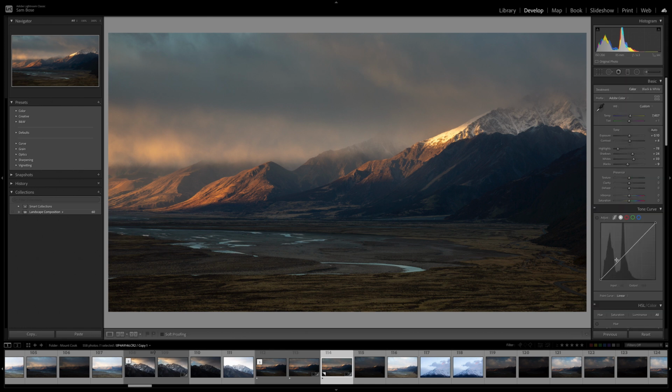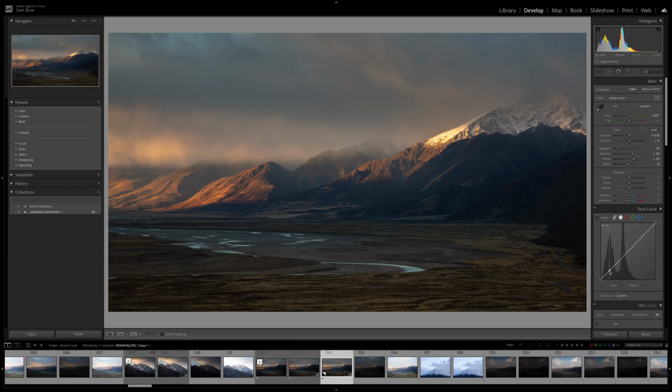So the next thing I'm going to do here now, I think, is just add a bit of an S-curve. What an S-curve is doing in the curves adjustment is it's essentially enhancing the contrast of the image. So for this darks area here, I'll just drop those down a little bit. And this is what I mean by, I find that adding an S-curve tends to be a better way of adding contrast than using the contrast slider. You can just be a little bit more accurate and selective about where that contrast is being boosted. And if I take that curve off, you can see how that's really just boosted the contrast in quite a nice way, I feel.